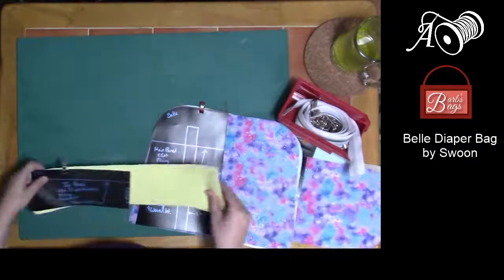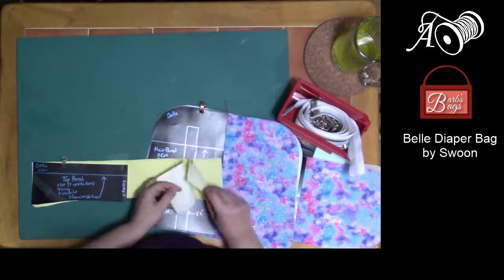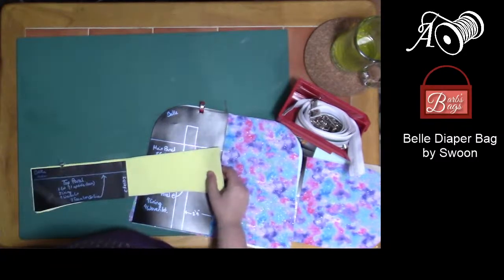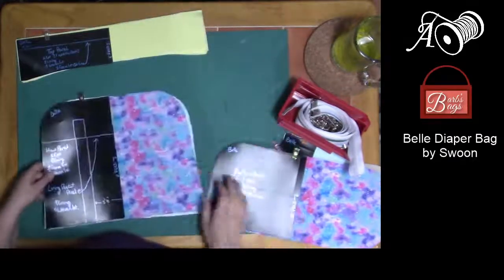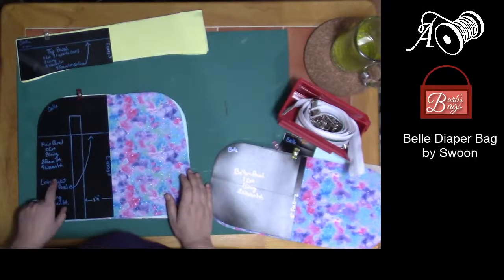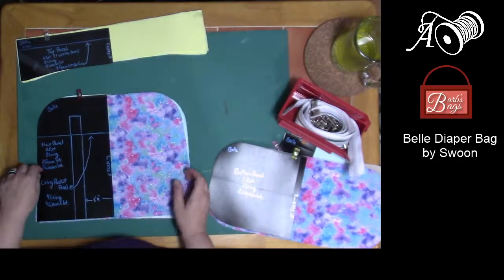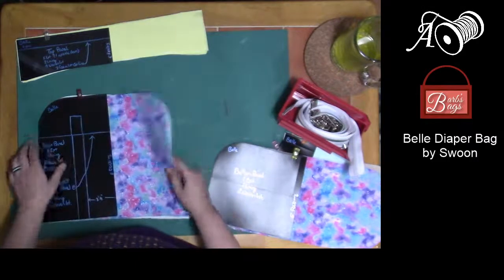Top panel, 2 exterior, 2 lining, 4 interfacing, 2 foam. 3, 4. So I need the foam for this. So you're gonna stay out. But I need the foam for this too. I did these because that was the paper piece. 2 exterior, 2 lining, 2 foam, 4 interfacing. 2 exterior, 2 lining. So you still need foam.